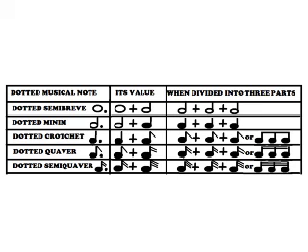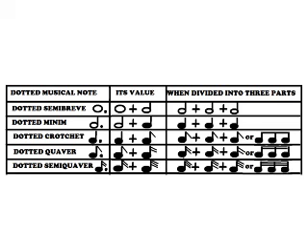I'll give you an example. If a semibreve is 4 seconds in duration and a minim is 2 seconds, it means a dotted semibreve will be 6 seconds, because a minim is half of a semibreve, so you just add half of the value to it. And the way musical notes are arranged, each note is half of the one above it. So half of a semibreve is a minim, half of a minim is a crotchet, half of a crotchet is a quaver, half of a quaver is a semiquaver, half of a semiquaver is a demisemiquaver, and so on.